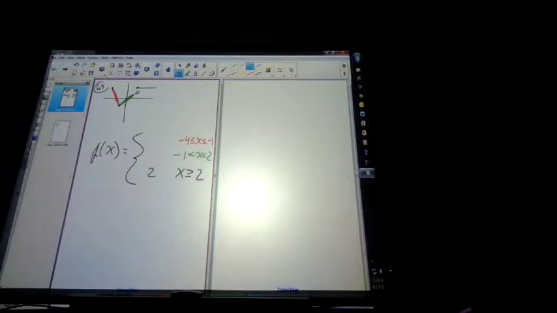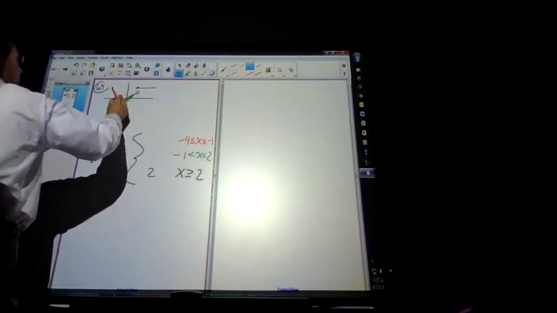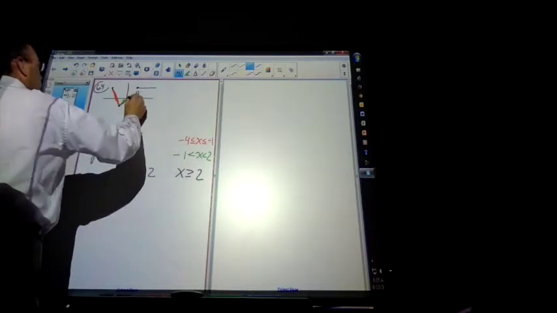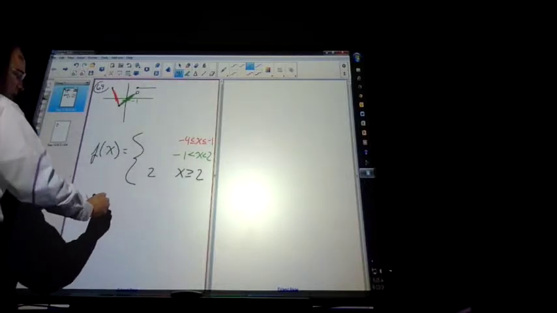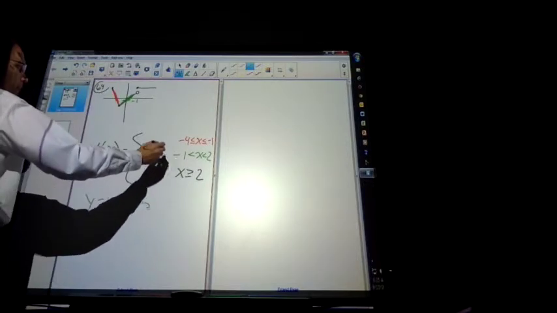When I look at that green line, can I see where it crosses the y-axis? Can I see where my green line crosses the y-axis? I see that it crosses it, but if you look at your original graph, can you see where it crosses? No one has a book open. Good. It actually crosses here at -1. Do I know a y-intercept? That's b, right? So if I use the equation y equals mx plus b, I know that my b has to be -1.